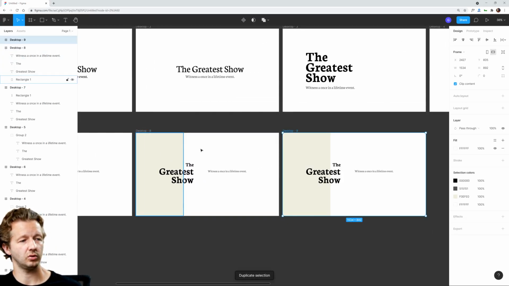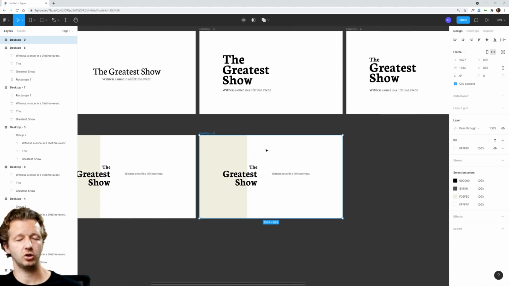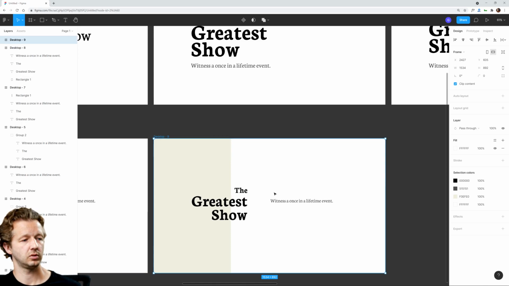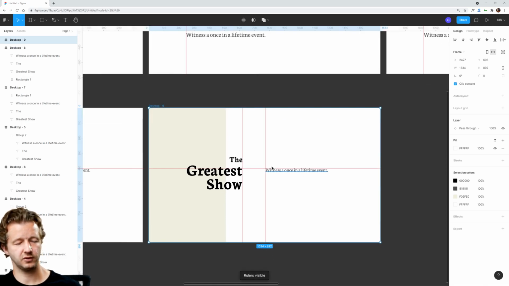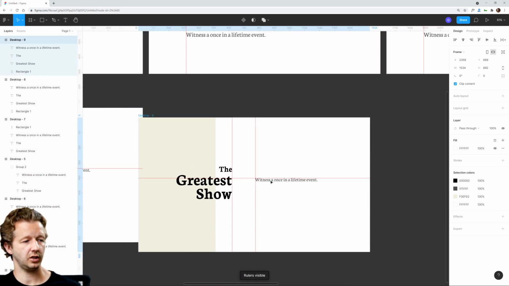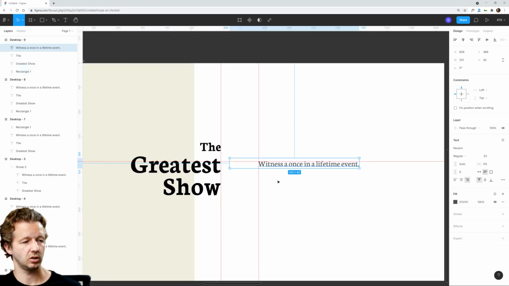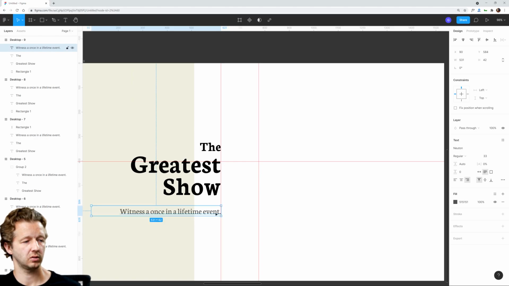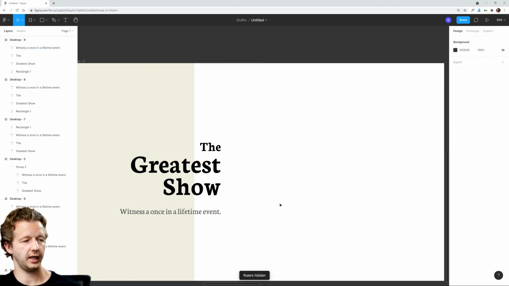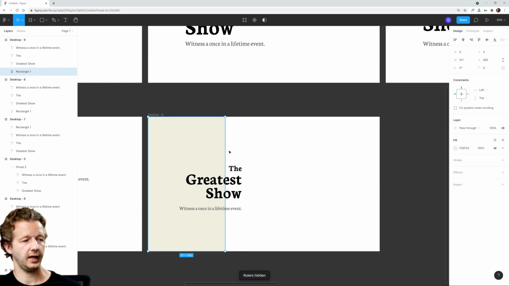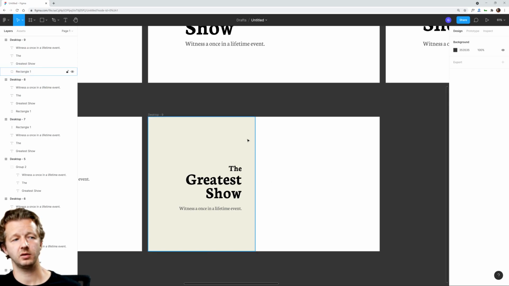So we could do something like that even. We could Control D, duplicate. I'll show you some more examples. Let's Shift R. Let's move this over here. Let's move this back down here. All right, Shift R again. And we can move it right there. One thing I wouldn't do is moving it right there.